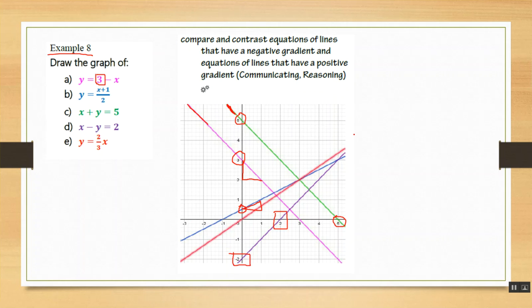So we want you to be able to do these graphs in GeoGebra. So you should open up GeoGebra, or a different graphing software. GeoGebra is a good one. And you can do it with table of values as well. For the last one, y equals 2/3 x. So this one goes through x equals 0, y equals 0. And the 2/3 tells us that when you go across 3, you go up 2. That's what the 2/3 tells us. Or you can think about go up 2 and across 3.